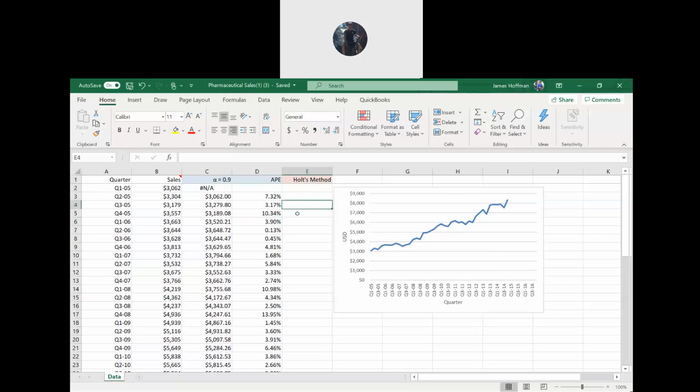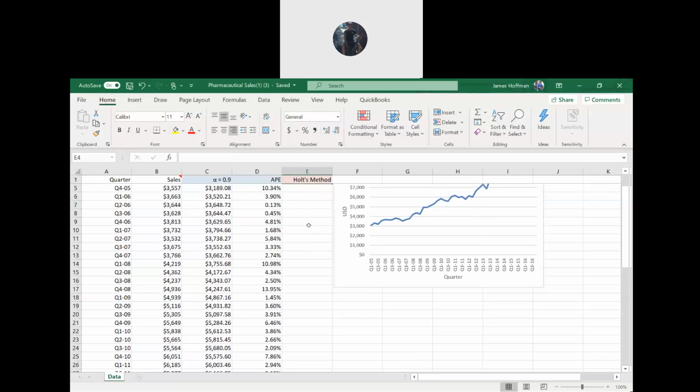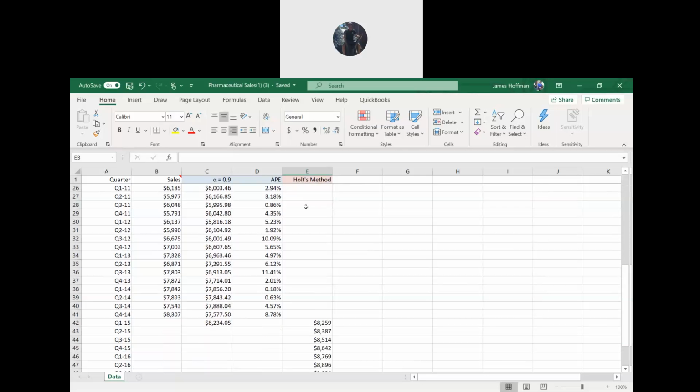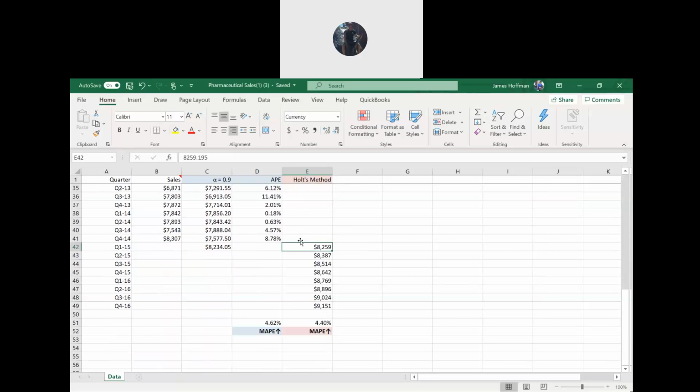All right, so I put the Holt method forecast here. The Holt method is something I want you to learn, but without an add-in feature you can't do some of these advanced methods in regular Excel. So I did it in a separate program and just put the forecast here.